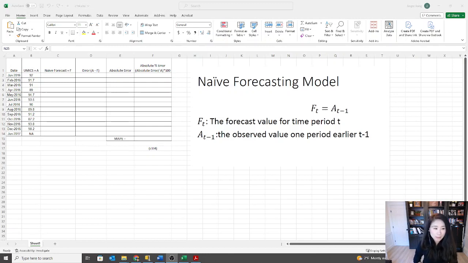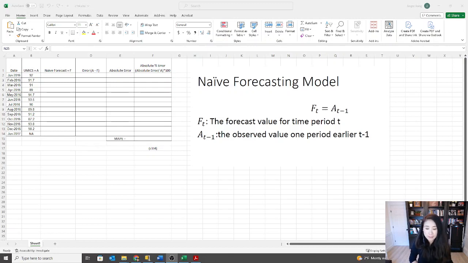The data set we're using comes from the University of Michigan Index of Consumer Sentiment. This index ranges from 0 to 100. The larger the value, the better the consumers feel about the economy. The data we have is from January 2016 to December 2016. Our goal here is to try to predict the value for January 2017.